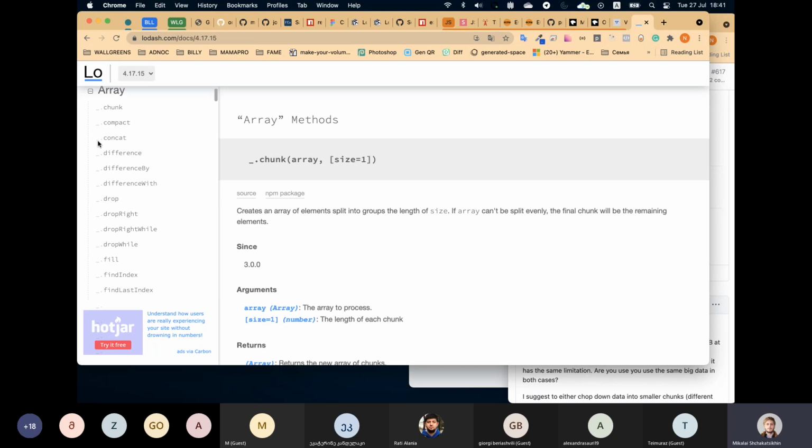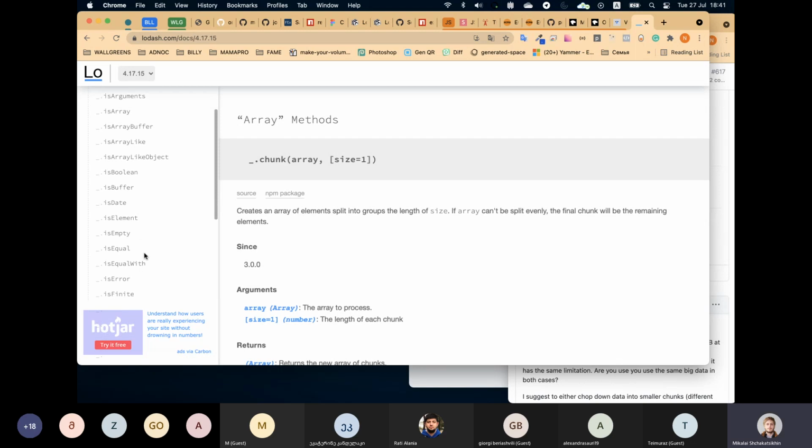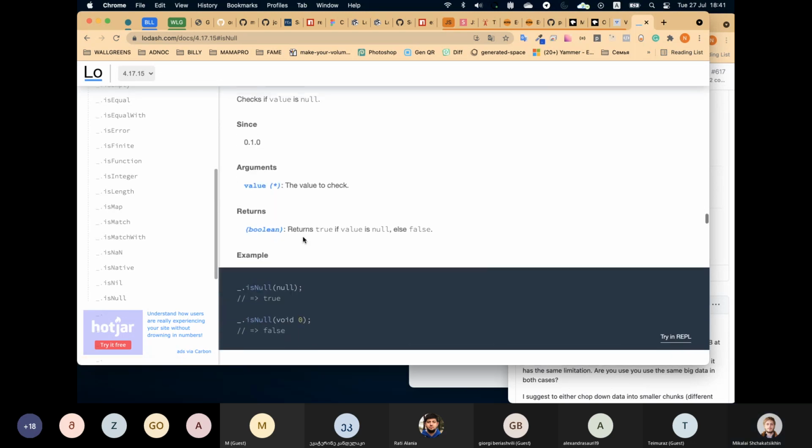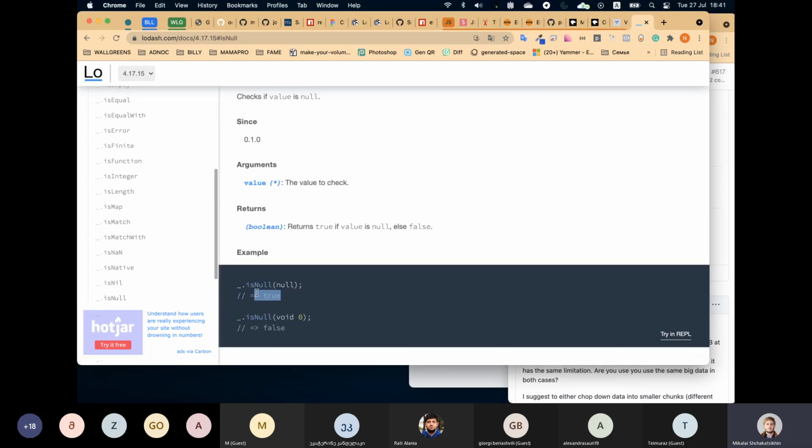This library provides us a lot of functions that simplify our development. For example, we have a set of functions to define the type of a variable. And here we can find the function isNull. This function returns the correct answer about the type of this variable.